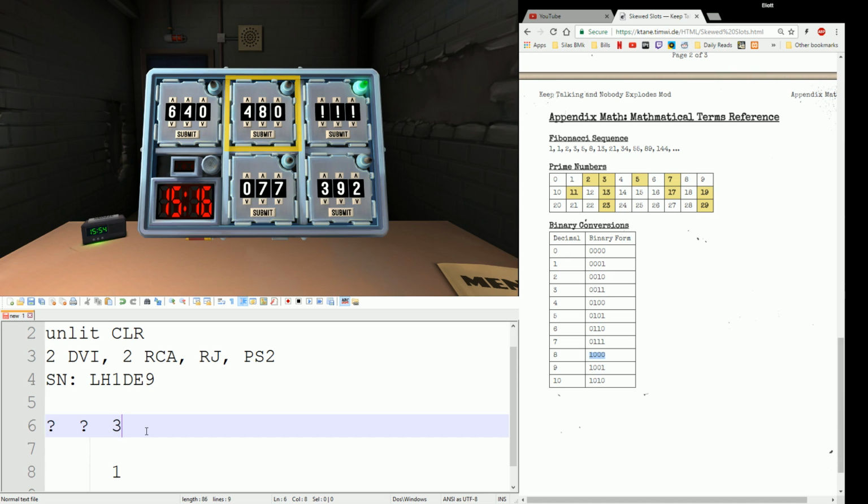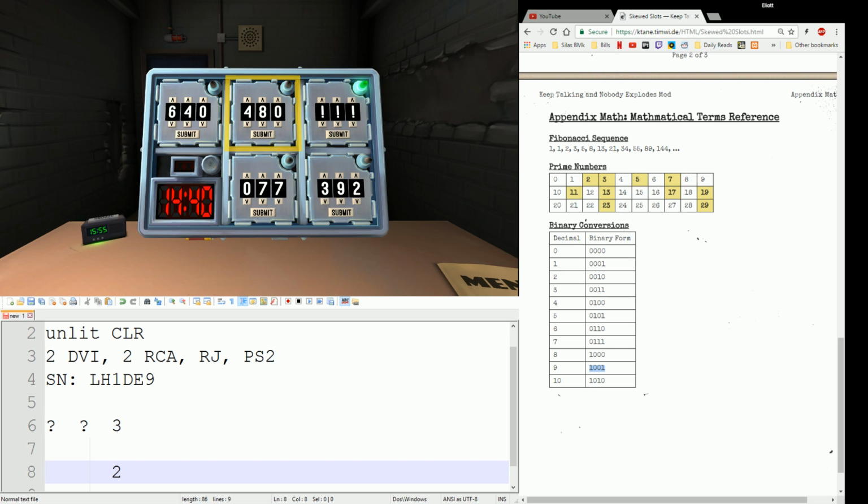Likewise, if this original digit had been a 3, 3 is 0011, so that's going to give us 2. 7 is 0111, that would be 3. 9 is 1001, that would be 2. Just how many 1s are there, basically? That rule tends to give people the most trouble. Remember, it looks at the original digit, not your current digit. And that's pretty much what we've got to look at on this one.